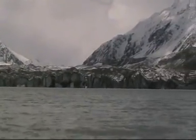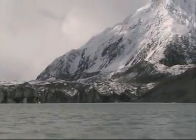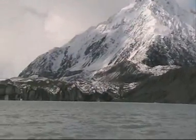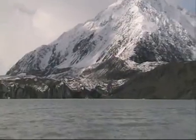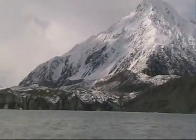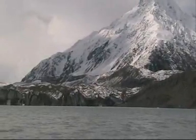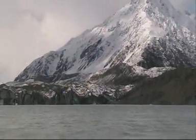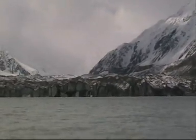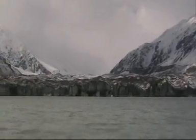So it's a melting and a carving glacier. It's melted away from the grey scars. You can see that scar along the wall on the left and the small scar on the right hand side there. That's where it used to be about 100 years ago. That's where it's melted away from the top. But it's also carving, and that means pieces are breaking off of it all the time. Two types of carving we have. The first type is called block carving, where pieces are breaking off from above the water and it's retreating above the water.